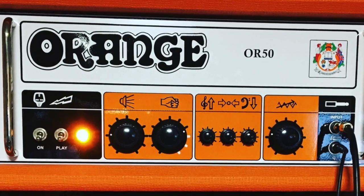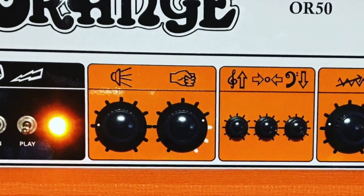I got a new amp last week right there. It's the Orange OR50, which you can see the bigger one below it, the Orange 100. I'm a big fan of the OR series. Just wonderful amps. The OR50 has an HF drive, which is high frequency. So when you turn it at its lowest setting, it reacts like a tone pot on a guitar. It's very low and dark, and then you can just crank it to screaming, which is really neat.